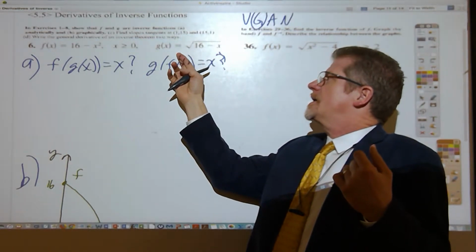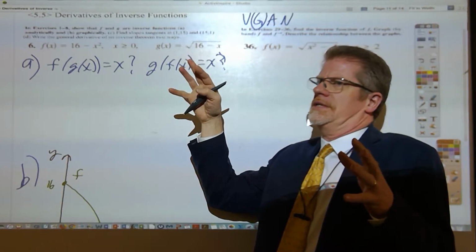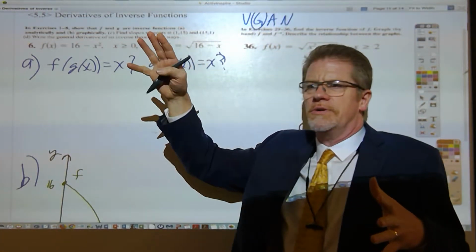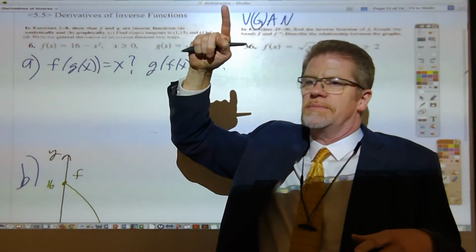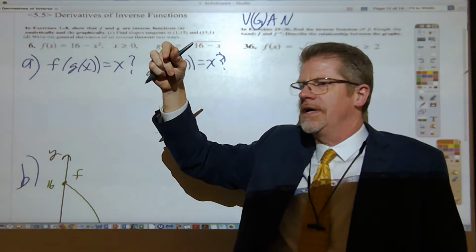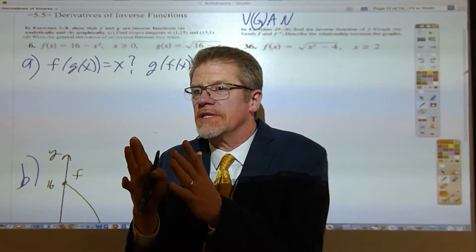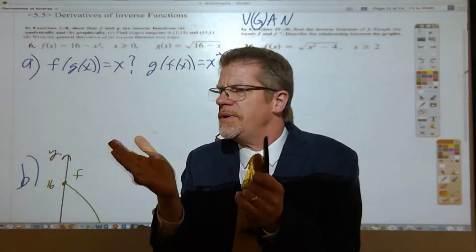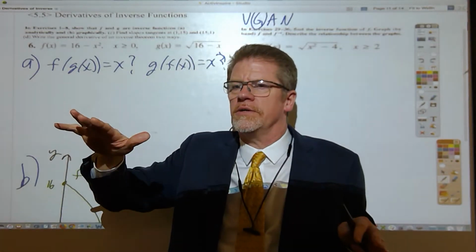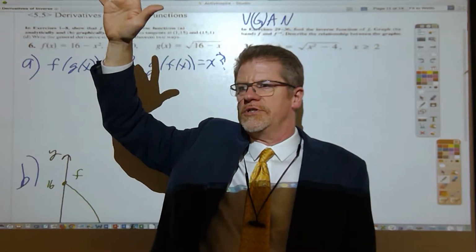Would you agree that sketching the graph of the square root of 16 minus x seems like it's a little mind-boggling? Is there anyone willing to agree? It's like, oh, I'm not sure I see it in my head. I'm not sure I see that, just like that negative sign. I mean, if it were just x minus 16, yeah, just shift it 16 to the right. How many of you are willing to admit, not on camera, but in front of your peers, that it's not the easiest graph to quickly visualize?